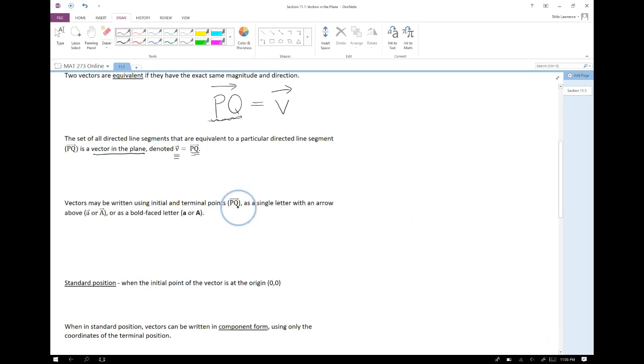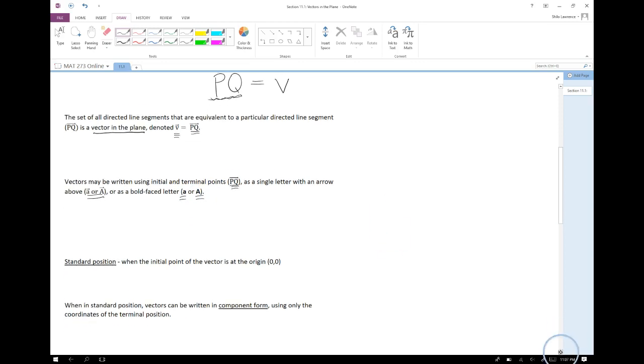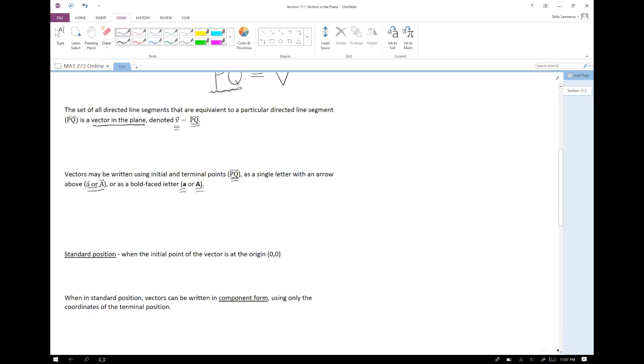So we know that we can write a vector in terms of its initial and terminal point. We could also use a single letter with an arrow on top, like I did up here with my v. You may also see in the textbook or MyLabs Plus that they sometimes write just a boldface letter for a vector and they don't put the arrow on top. In my notes, I'll never have boldface letters. I can't efficiently distinguish in my handwriting regular letters to boldface letters, so I always use the arrow when I'm writing a vector.